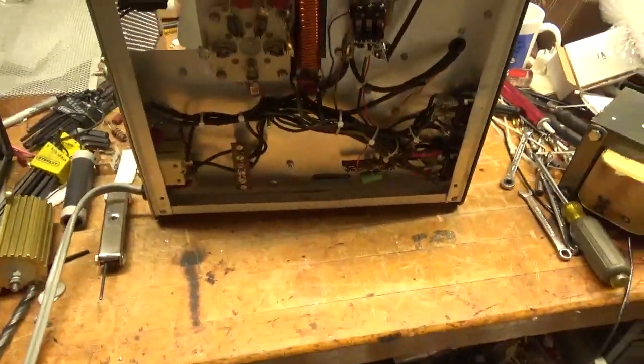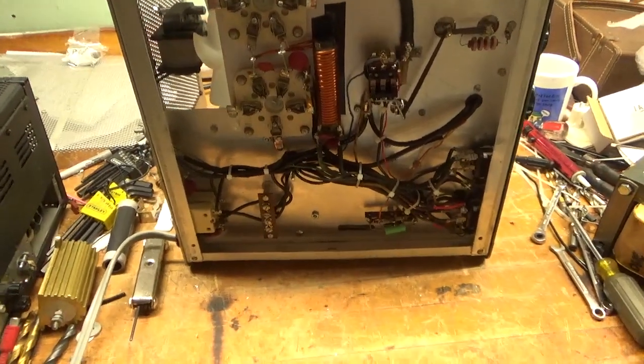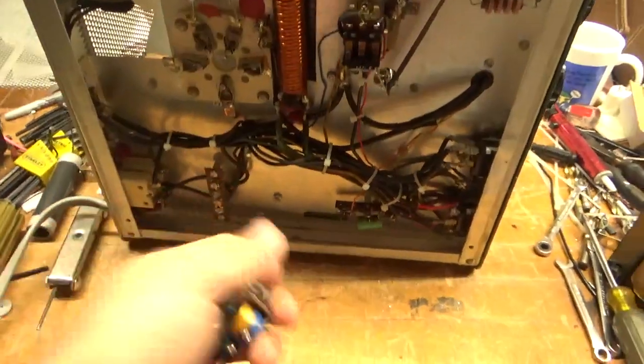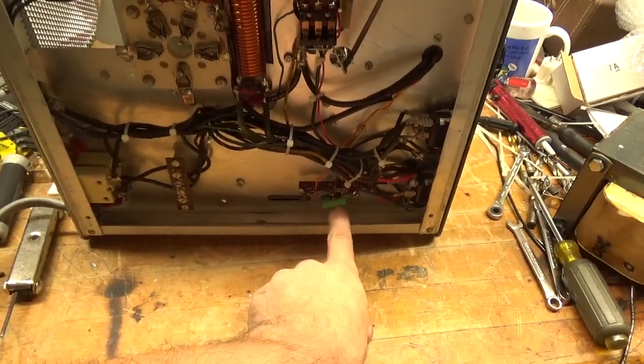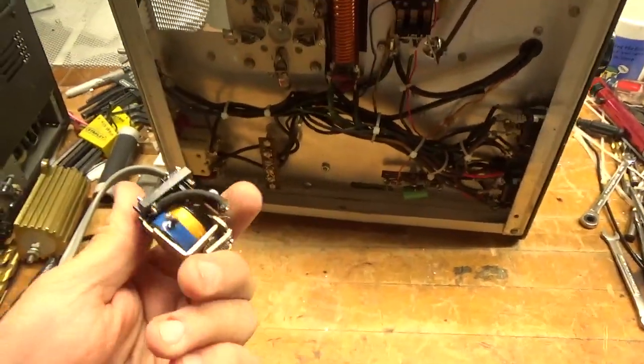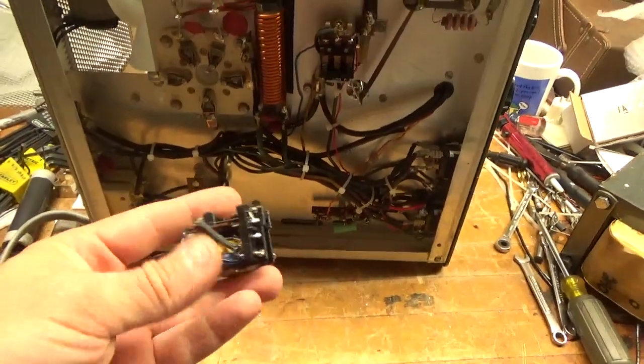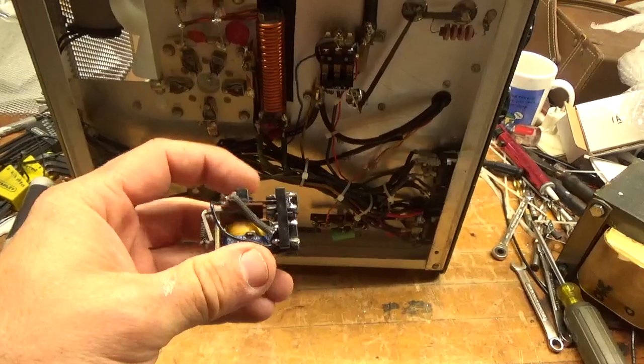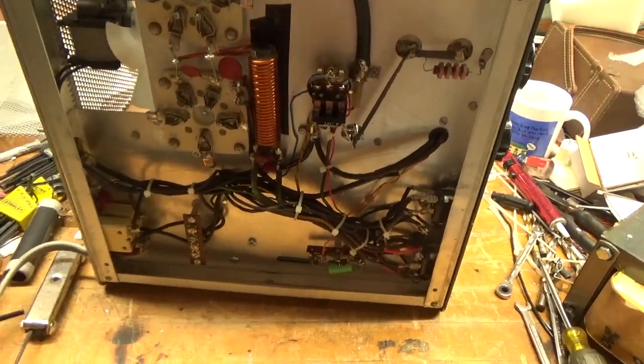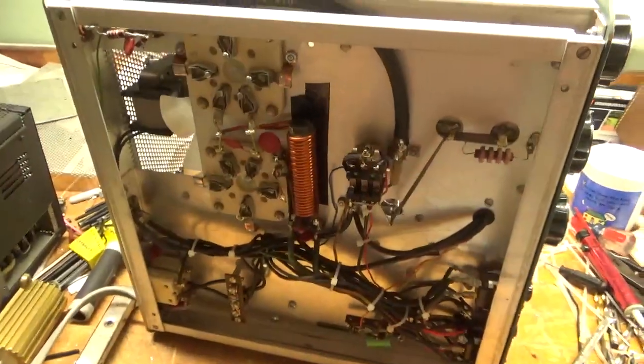I unbent the chassis the best I could. It's currently wired for 120. Here's the old relay. I changed the cap for the 90 volt winding on the film transformers rectified. I'm going to key it. It didn't key. Checked for the voltage. It was there. I disconnected one side of the relay coil and checked across the coil and it was an open.